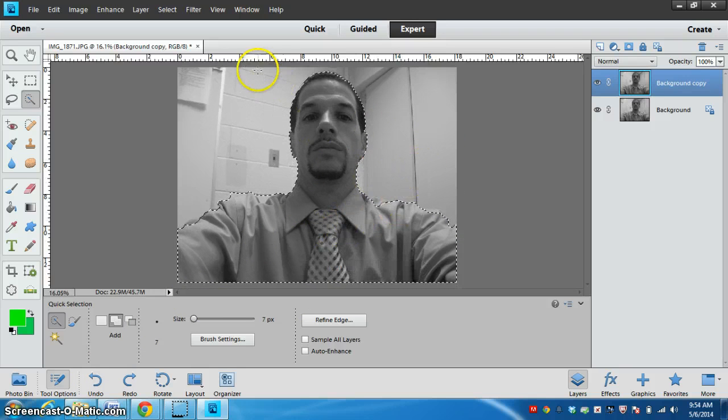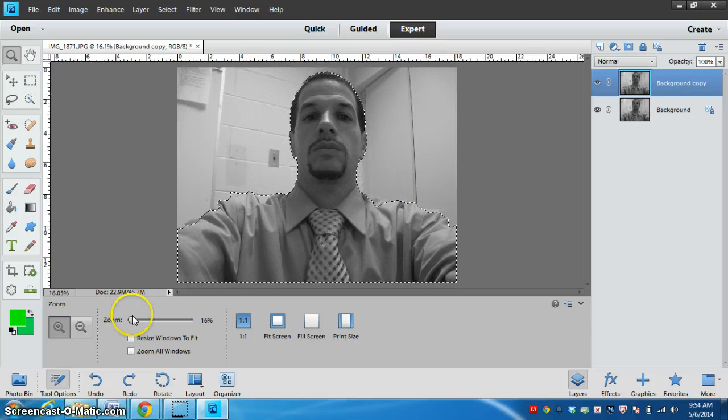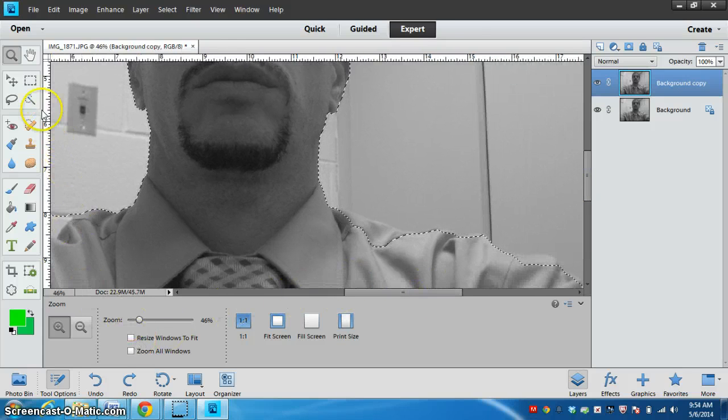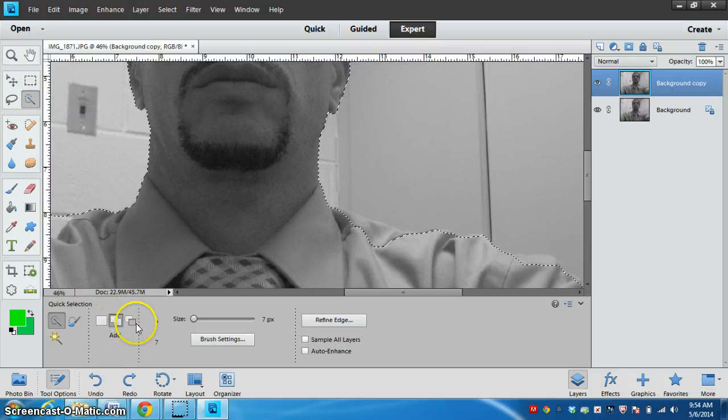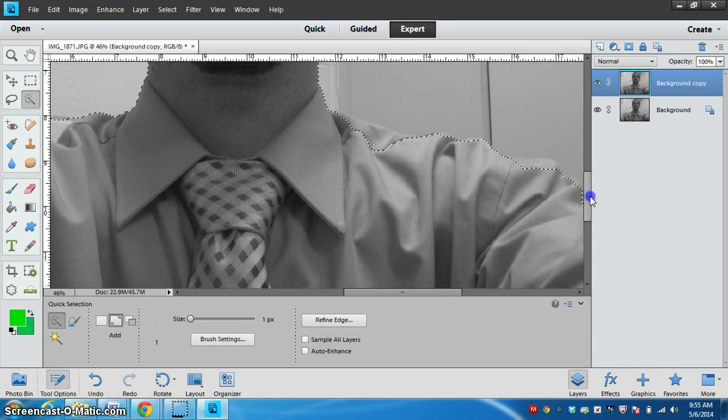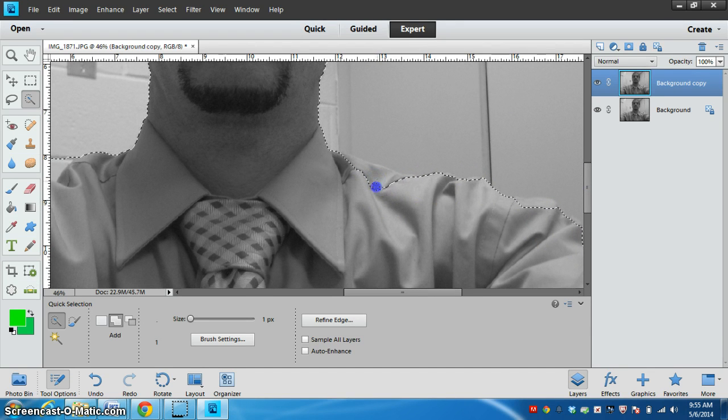Now this is where it gets tricky, because you have to zoom in and out. So you use the zoom tool, and then you can zoom, and then use your scroll bars to go wherever you need to be. Go back to your quick selection tool, add, because I want to add this selection still. And again, it went back up here, so you've got to be careful. And again, it's just undo, make this a little smaller, put on one, so I can make sure I am only scrolling up. And again, it's just making sure I'm getting this selection right.